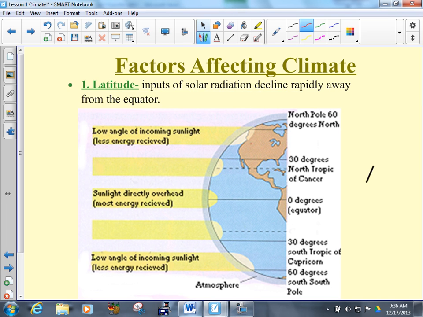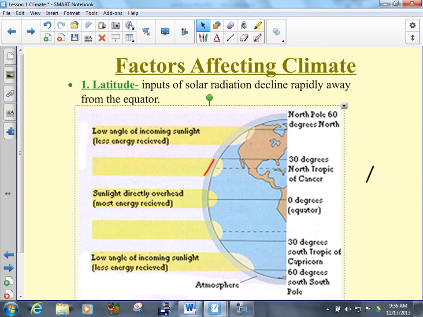I'll draw this line here with the marker. That's how much sunlight is hitting that area. When I move that same length of line up here and tilt it, it's not quite as long, and it's even worse when I get up to here. It's not even close to as long, which means the same amount of sunlight is hitting, but it's hitting a bigger area, which means it's less intense.